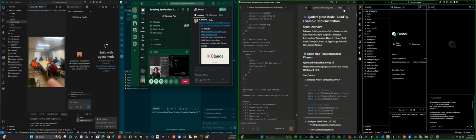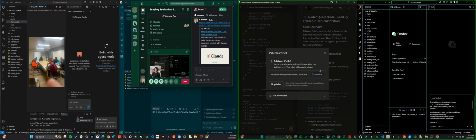For the restrictions, I generally publish the artifacts, and that way I can give it the link and have it refer to it. So as you can see down here, I'm going to give it the link. And then the important part of the prompt engineering is I want to give it clear instructions. One of the most important keyword instructions is think step by step for complex problems. Hard to type today.